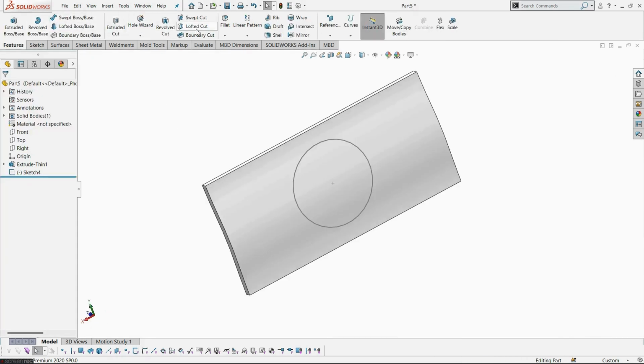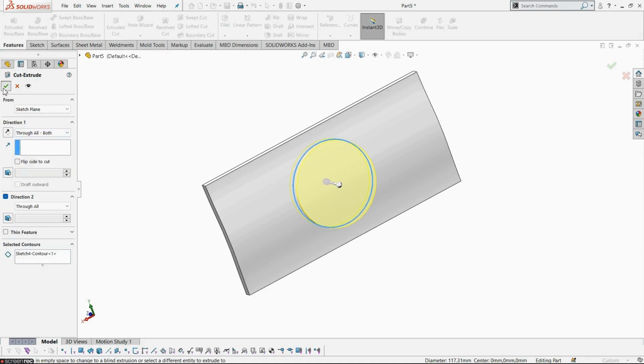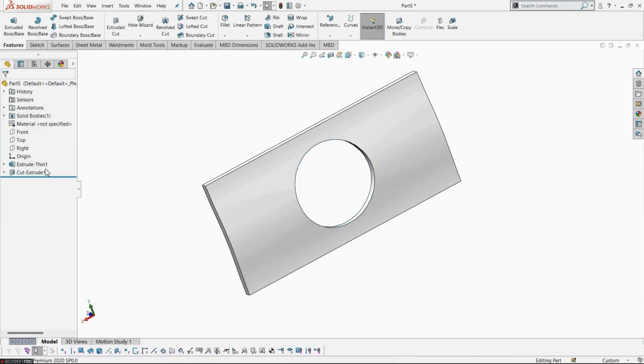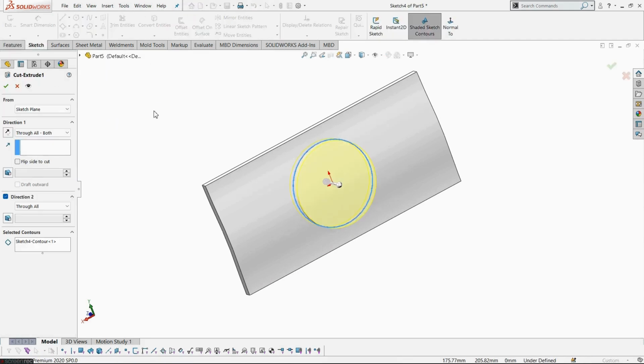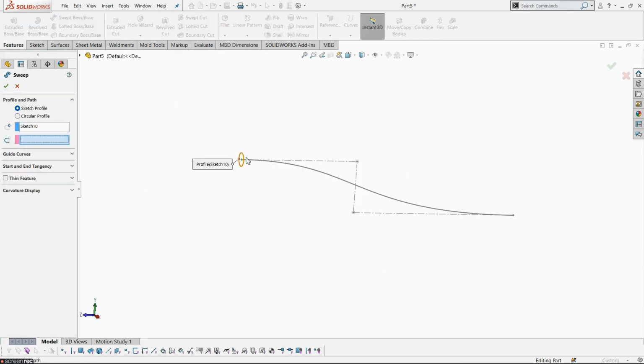Also, if you look at it, I am drawing a circular profile to remove from the model. Usually, we use an extruded cut to remove some portions. But within these profiles, I can eliminate the rest of the features by using these profiles and selecting a particular option to remove the excess portion. That is the use of different kinds of tools.